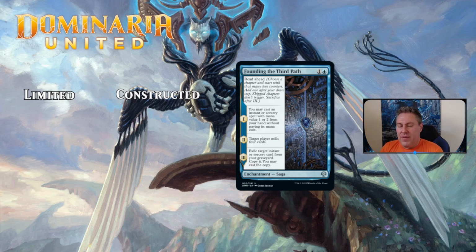So basically, if you read ahead, you can start with that many lore counters on the saga, but any saga chapter that you skipped past doesn't trigger at all, and you just start with the chapter you skipped ahead to. So this one reads, for chapter 1, you may cast an instant or sorcery spell with mana value 1 or 2 from your hand without paying its mana cost. Chapter 2 is target player mills 4 cards. And chapter 3, exile target instant or sorcery card from your graveyard. Copy it, you may cast the copy.